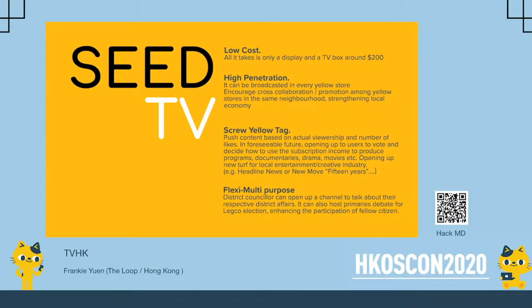The last thing is it's quite flexible and multi-purpose. Of course, you can use the TV to do pay-per-view, or on-demand content, or we can pre-curate a bunch of content to be shown pretty much like back in the days when we had the roadshow initiative in our bus network. So you will see a bunch of promotional videos or advertising in conjunction with a bunch of other content produced by other producers.